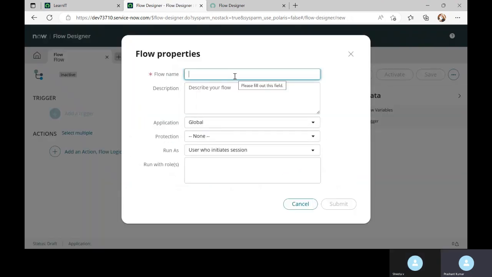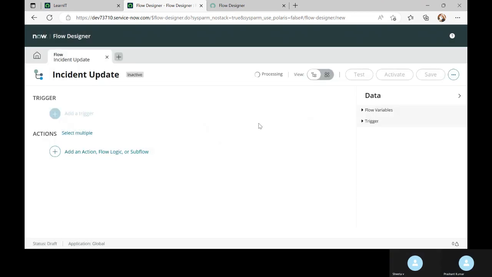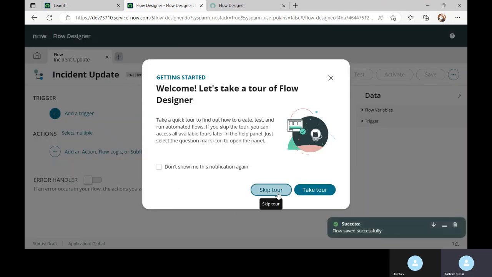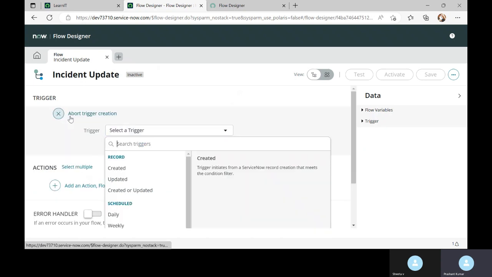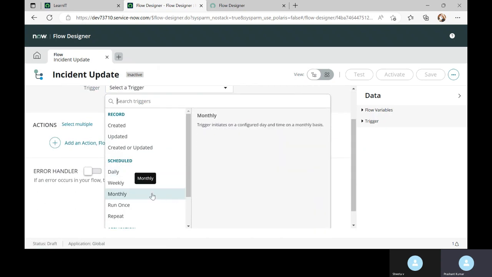We will type the flow name. Suppose I have just added something like incident update. Now we can see when we have to execute it.